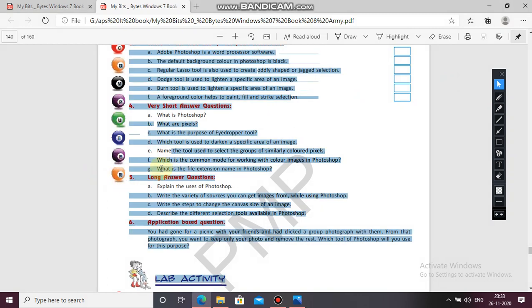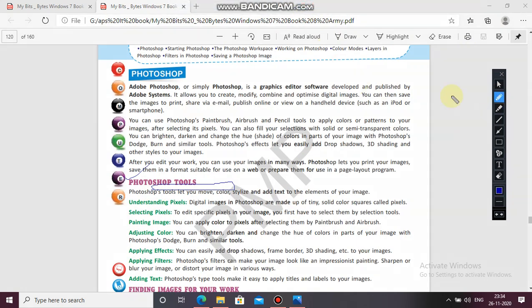Now we have to go through the long answers. The first one is: explain the use of Photoshop. You can find it on the first page itself. Photoshop allows us to create, modify, combine and optimize digital images.